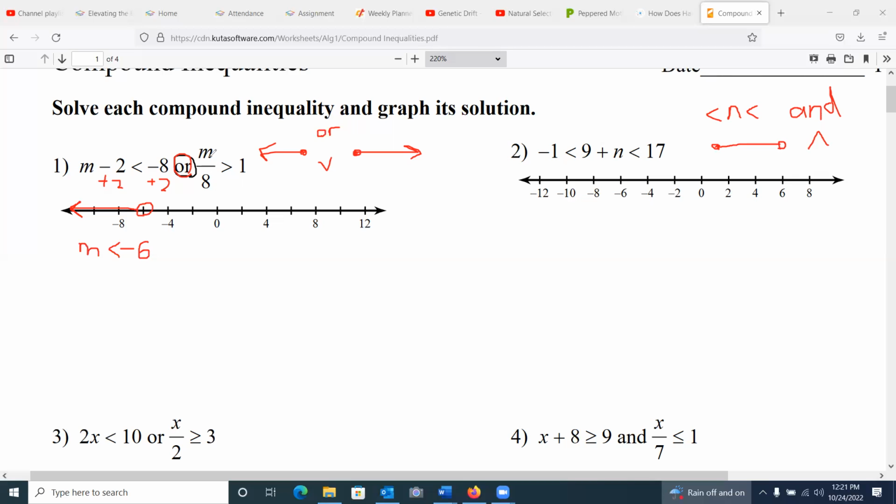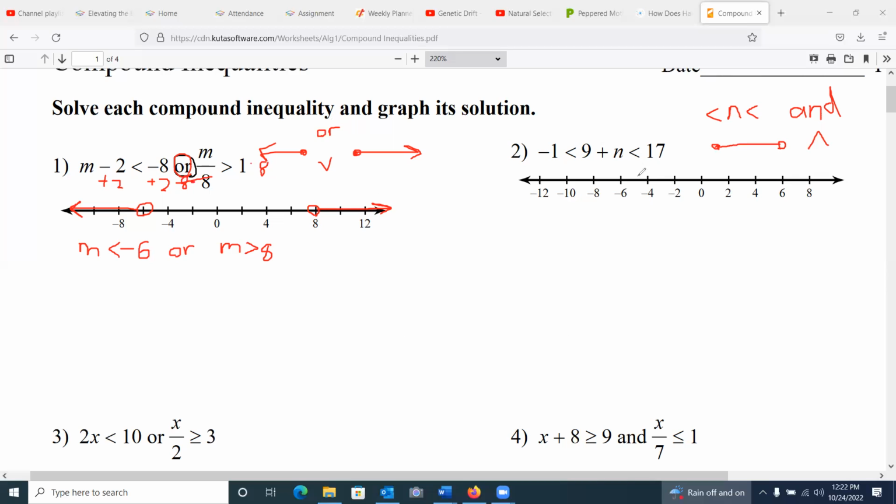So this is really two inequalities to solve. Here, m divided by 8 is greater than 1. Well, I can undo dividing by 8 by doing times 8 to both sides. On the left side, they'll just cancel out. Over here, I do times 8, and I'm going to end up with m is greater than 8. So I'm going to find 8. Here again, it's an open circle because it doesn't say it could be equal, and it's greater than. So there we go. And I want to put the word or, that V symbol, in between my two answers, because either one of them could work.